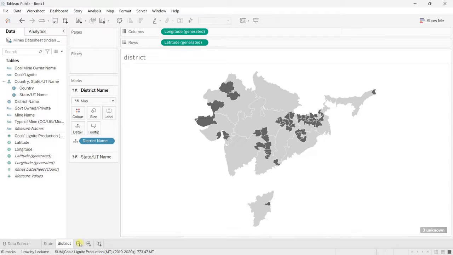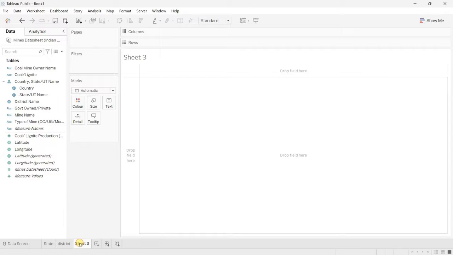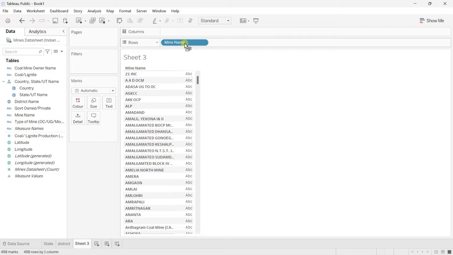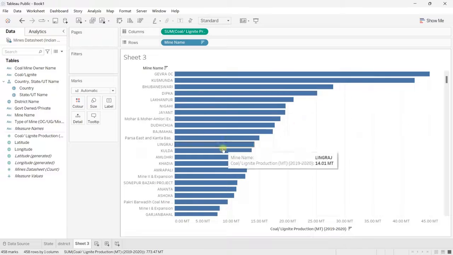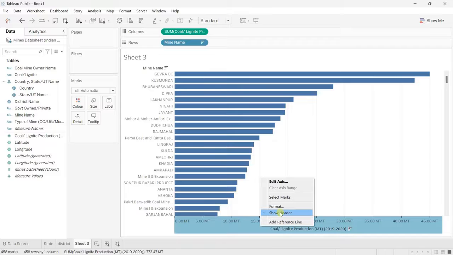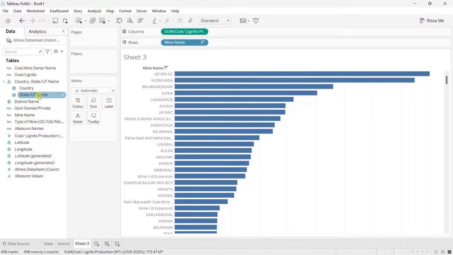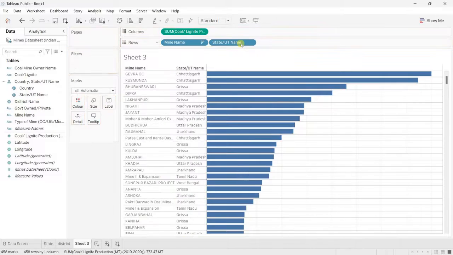Okay, now I'm going to create one more chart, and that chart will be mines according to the production they are having right now. So this is it, and I want to display the name of the state where they are located. We will remove this, we don't want it, so we can bring in a state here.